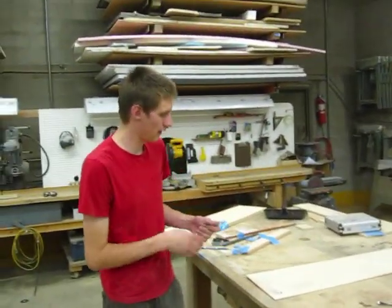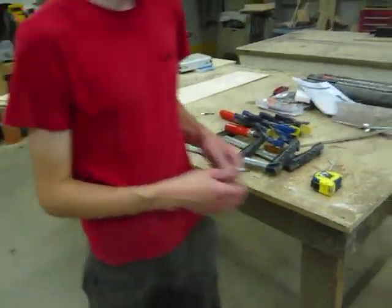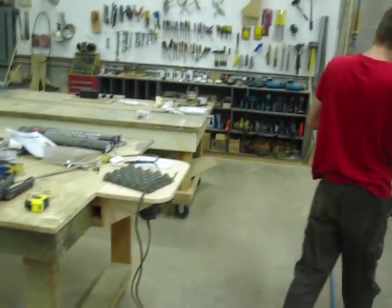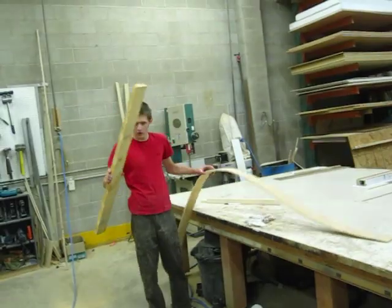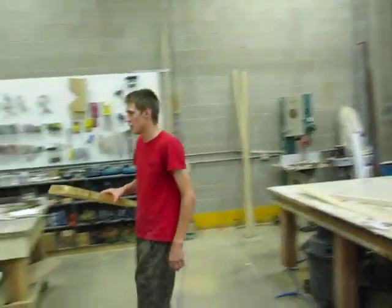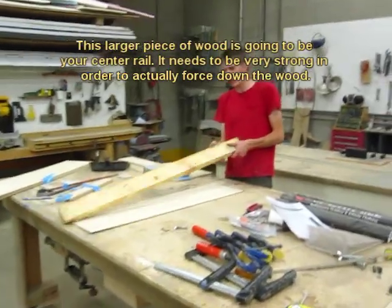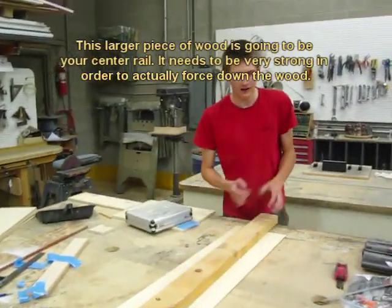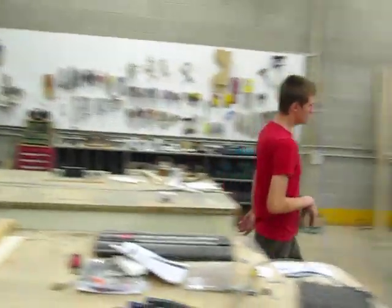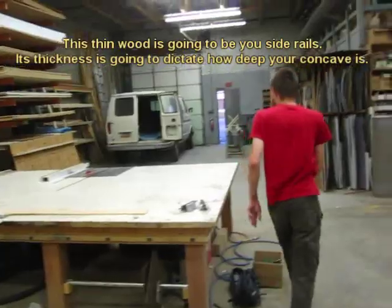So I'm just going to need a few things to get this press working. I've got a couple clamps, and over here I've got a big 2x4 and a strip of wood. This is just a scrap piece of wood — it used to be a big part of a shipping crate that we tore apart. It's actually a fender board; it's too thin to use for anything else.